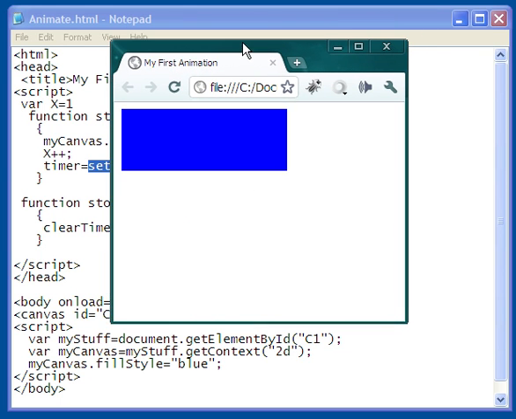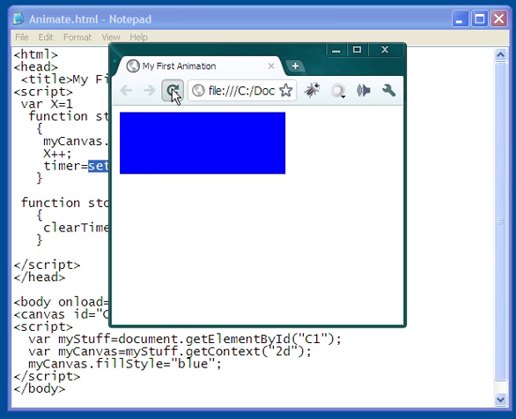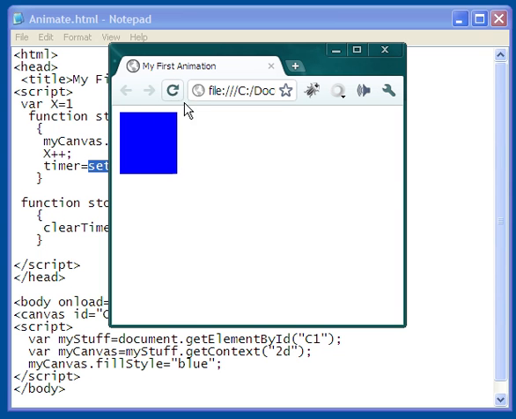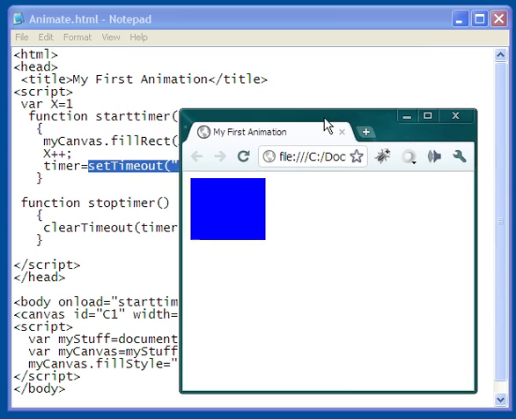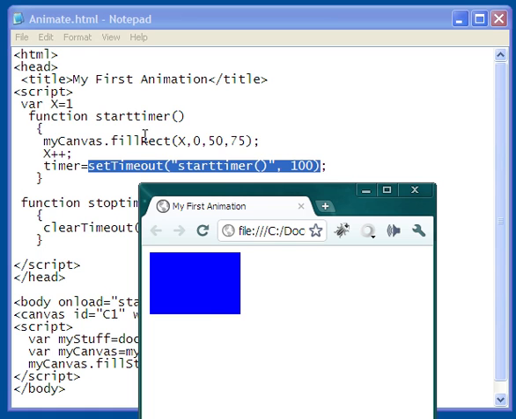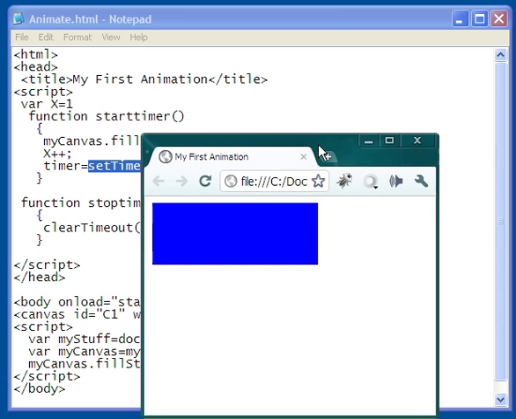So it almost behooves us to commit that to memory, as to what it does. Let's look at this one more time and see what it does. If I reload the document, onload, it goes up there and calls that function. That function is recursive and it keeps calling itself every tenth of a second. It keeps doing it till it runs out of canvas space, and it looks like it stopped. It really hasn't stopped, it just doesn't have any more canvas.